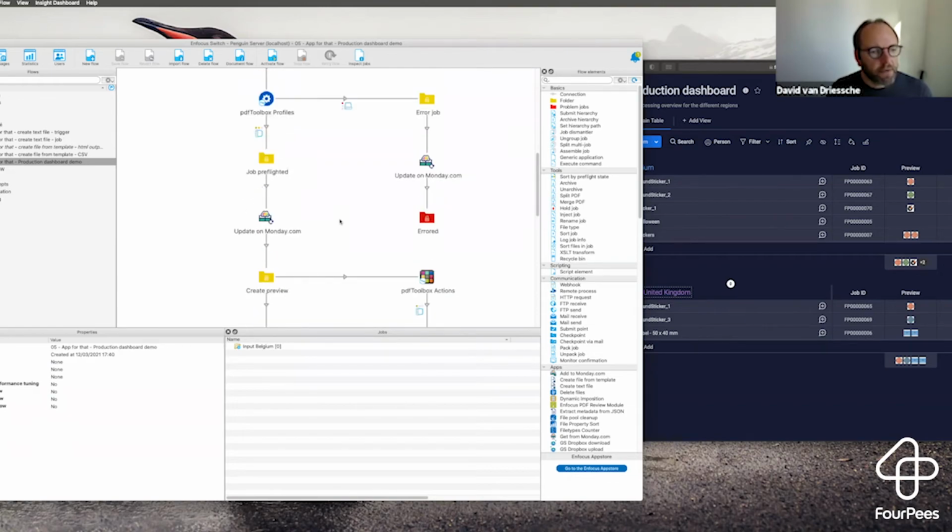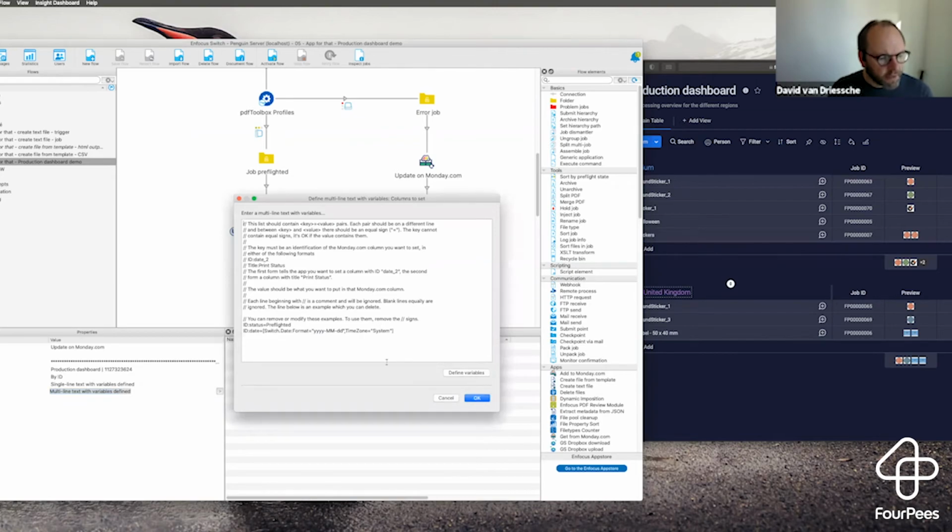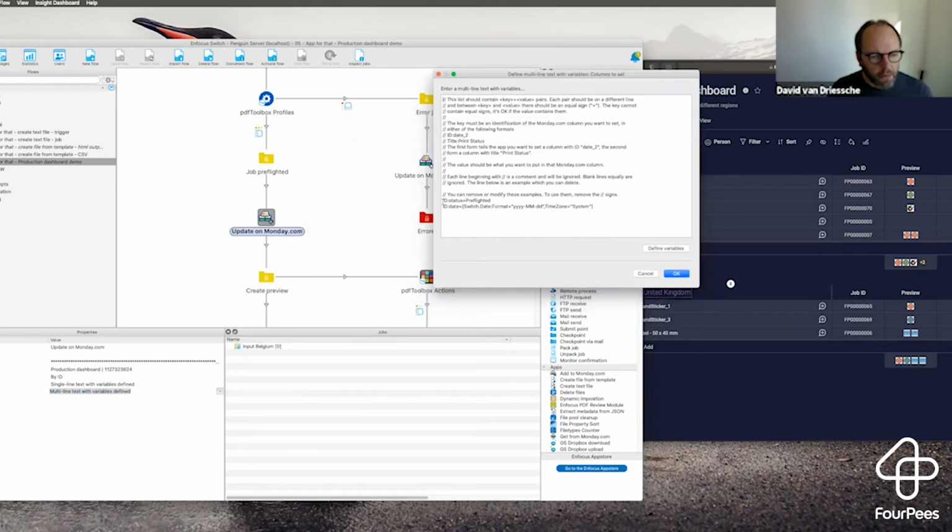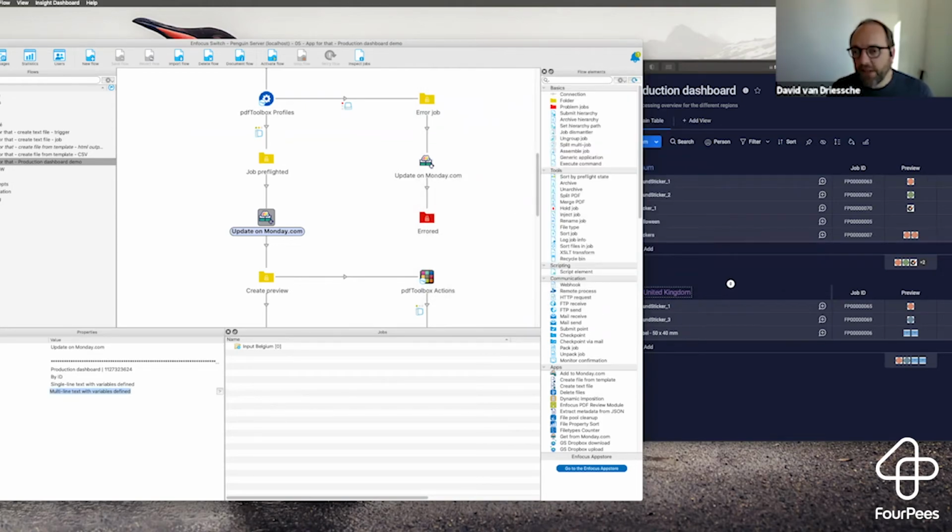And then the rest is very, very quickly explainable. We have a Preflight profile that will either lead to a good production file or a bad production file. And in both cases, we do an update. This is very similar to what we did before. If I look at what gets updated, in this case, I set the status to pre-flighted, and that's when that field turns green. And then I set the date field again to a value I want. But in essence, I can update any of the columns for that particular item.